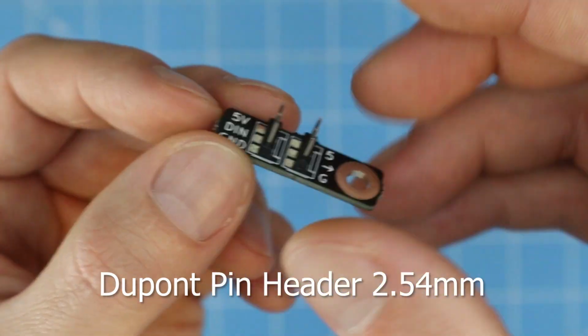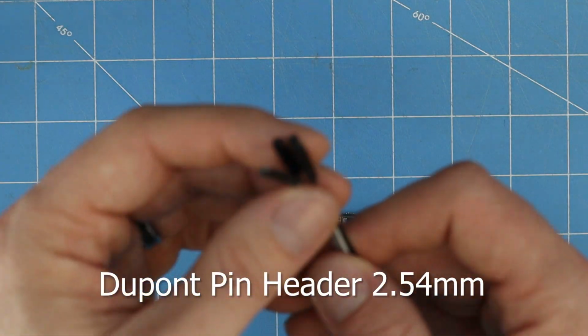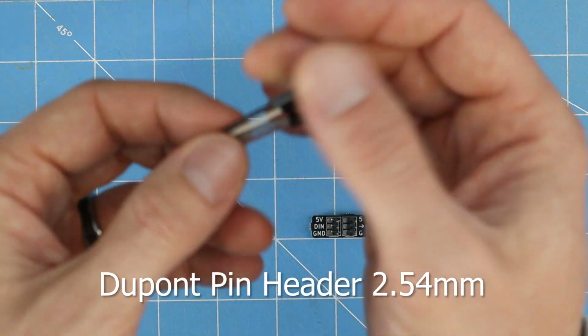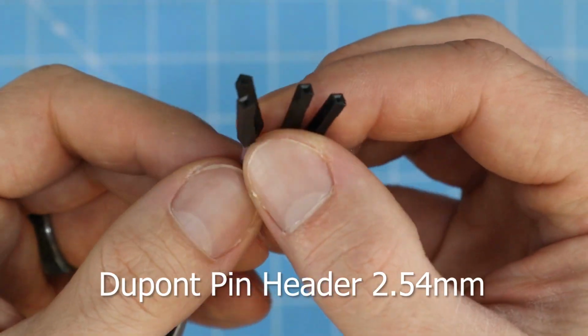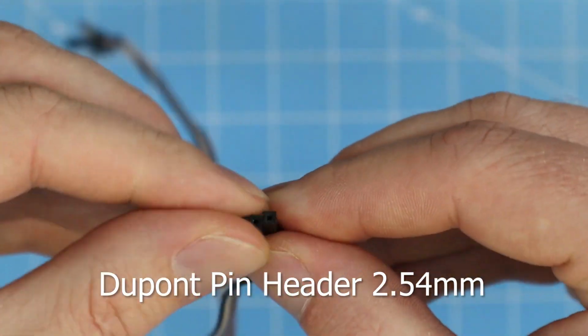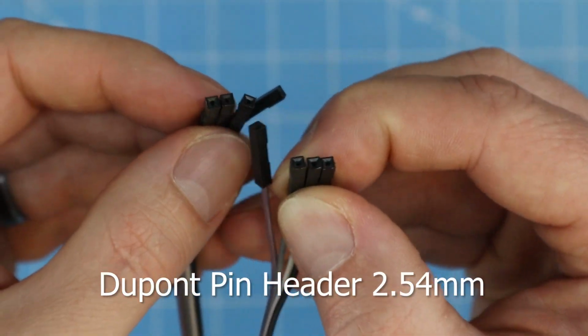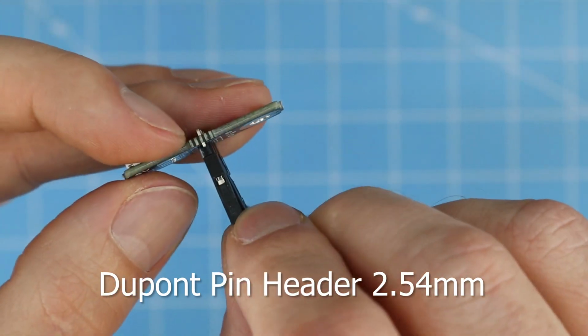And again, now you can buy pre-terminated cables. These are often referred to as DuPont connectors, 0.1 inch pitch connectors. I'll share a link, but here's an example of pre-terminated cables that you can buy at various lengths. Then they just plug in just like that.